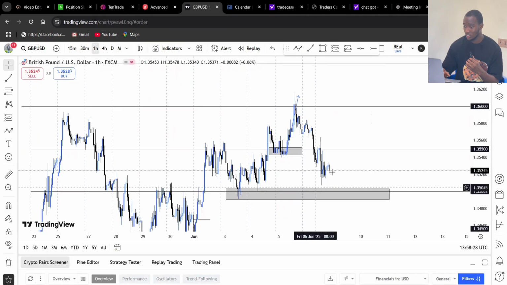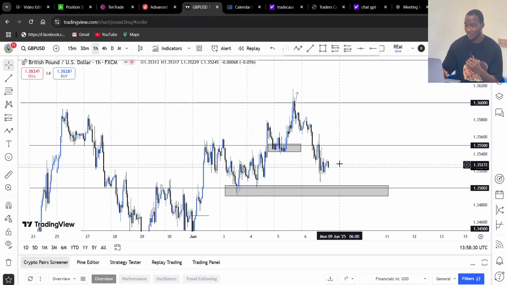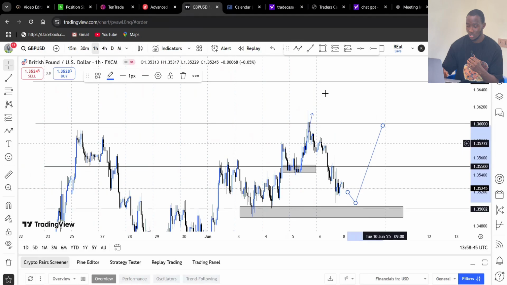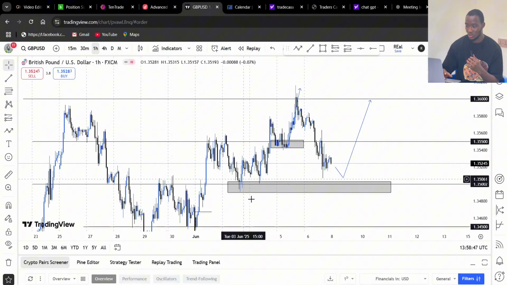So basically, the challenge we'll be having is two things. If there's an opportunity for us to buy GBP USD, we are going to buy, but we are having two shots for this week. We might take a buy around this zone and experience a loss around this zone. Reason being that this zone here is the only proper structure. This is imbalance.